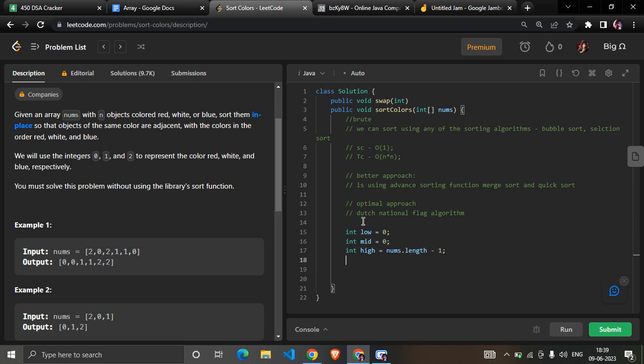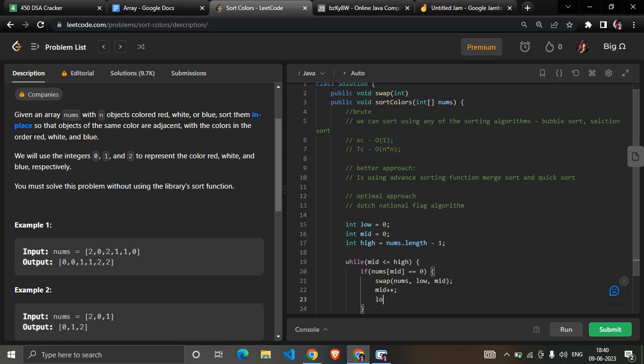As we know, high is right here and mid is also here, where low is at this index. Now we will check whether the element is 0, 1, or 2. If it is 1, there is nothing to do. Mid goes here. As now we can see, the high pointer is here, whereas mid is here. It violates the while loop case, where mid is less than or equal to high. So it comes out of the loop, and that would be the solution of the problem.